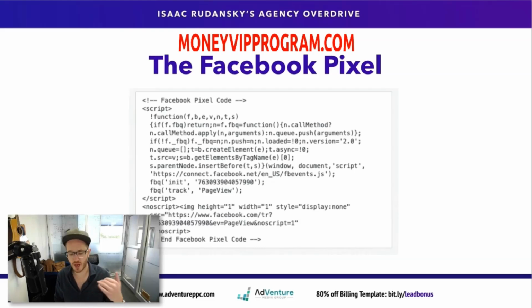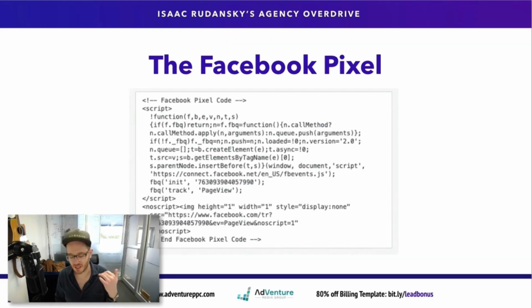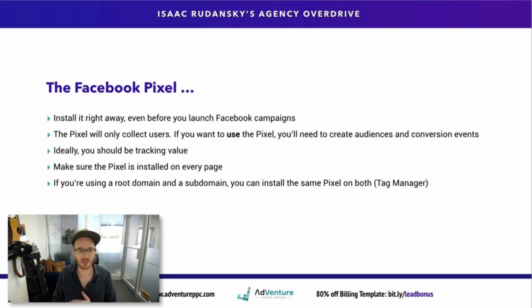When you create a business account, Facebook's going to give you a pixel that's going to look like what you see on the screen. Don't worry about understanding anything in there. All you need to know is that it's worthwhile to add that pixel to your site, and every single time a page loads that has this pixel installed, Facebook will track and add that user to the database. Now, you don't get things like name and any personal identifiable information. It's an alphanumeric string that identifies that user, and it's going to track a page view. That's what the pixel does. It just starts collecting that database. So the first thing you need to know about all this stuff is install this pixel right away.